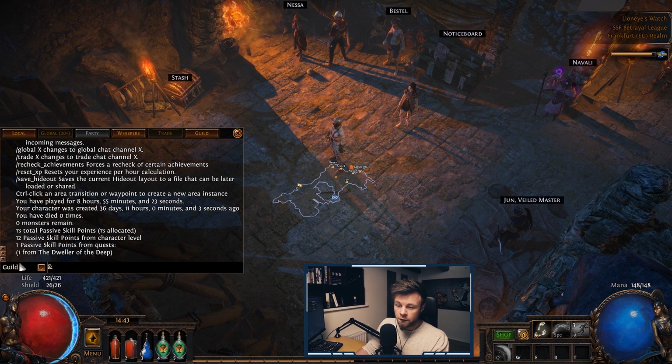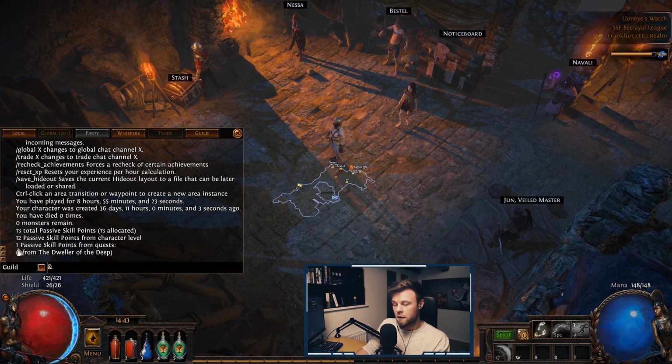So one thing to know is that if you play any other character than the Scion, at the current time in the game at least, and you kill all the bandits in Act 2, then once you've completed the game, this one here should say 24 passive skill points from quests. That means you've gotten 24 extra skill points from completing all the optional quests. If it says less than that, it's because you are missing a quest.